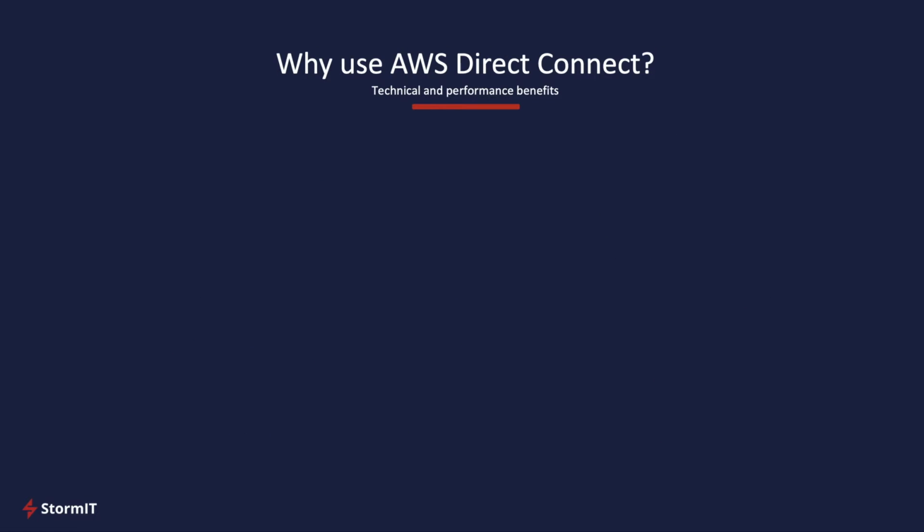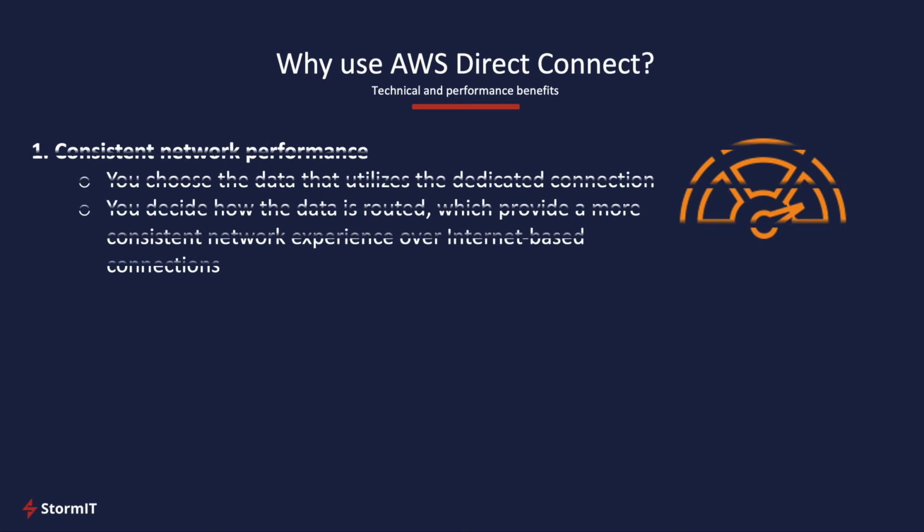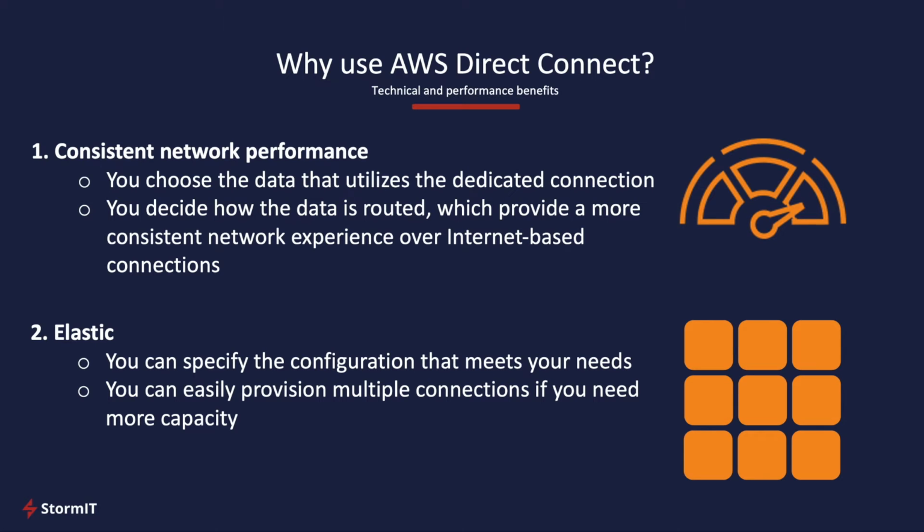What are the benefits of AWS Direct Connect? The main advantage is stability. Because it is a dedicated connection, you can avoid the public internet and avoid unexpected outages and delays. You can choose what data and how you want to send it. You can send some of the data for internal needs directly to your data center or housing. It's elastic because it's possible to increase or decrease the bandwidth throughput capacity or even terminate it completely. And additionally, through an AWS partner, it's possible to establish a sub 1 gigabit connection.